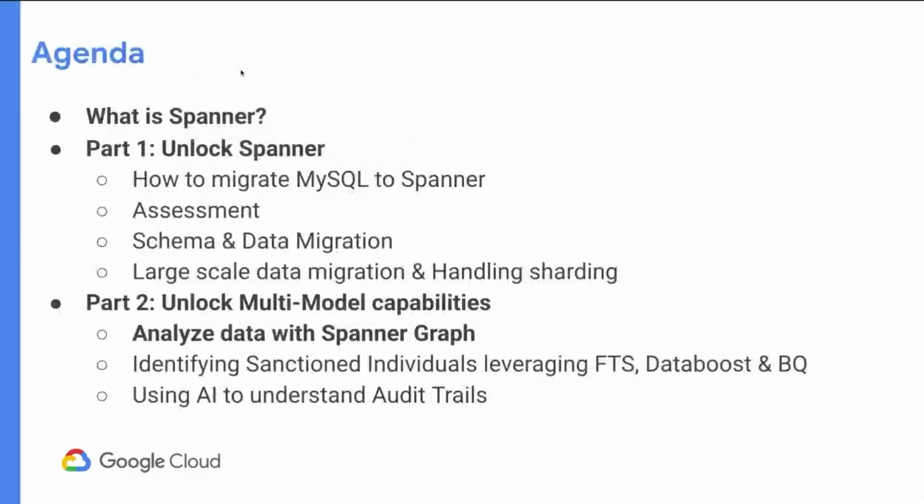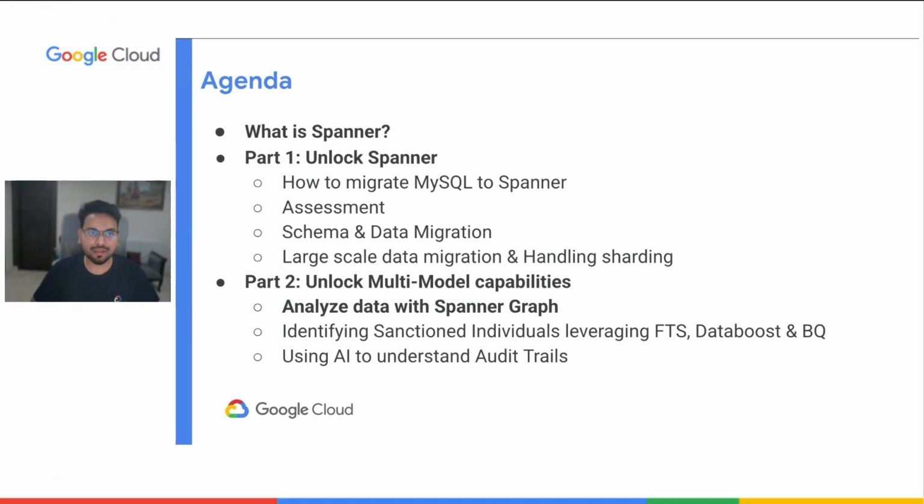Okay, so in summary, we were able to do a sample migration from MySQL to Spanner, where we converted the schema to a Spanner compatible schema and then migrated about 10,000 rows from the source MySQL to the Spanner database. The next step: now that we have a bunch of these relational tables written to Spanner, how can we unlock multimodal business use cases that we couldn't really think of earlier when we were on MySQL? The first of these is analyzing our data using graph capabilities.